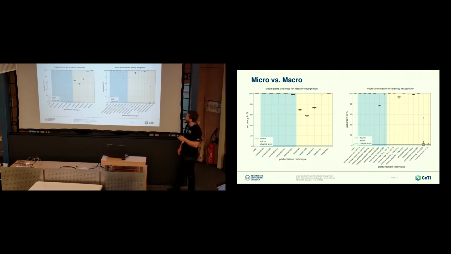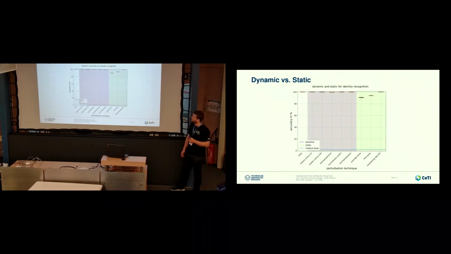And then when we look at our other macro and micro features, we, for example, can see that most of the macro features still achieve 100%. Only if we coarsen really a lot of the information, then it drops a little. And we see also the same for the micro features, except when we really coarsen, so we only keep the lowest digits, the two lowest digits, or the lowest digit of the position data, then of course we can't identify anyone anymore, and it goes down to chance level.